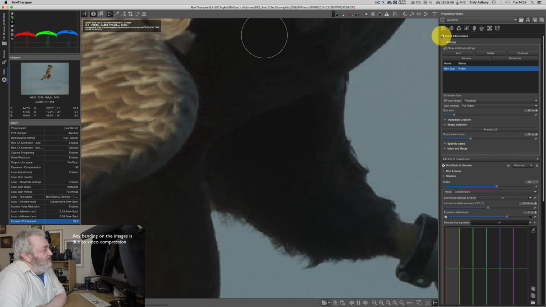So if I turn off local adjustments, now you can see that's what the image looks like to begin with, and that's what it looks like now.